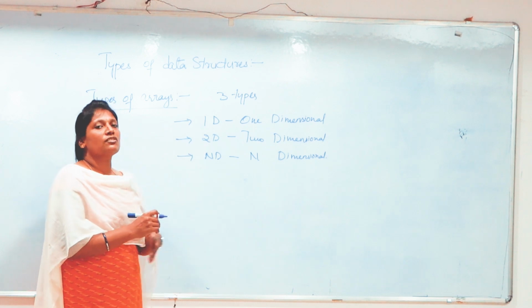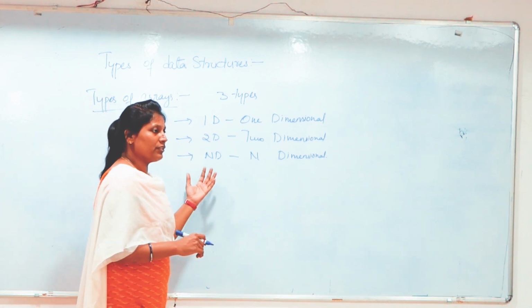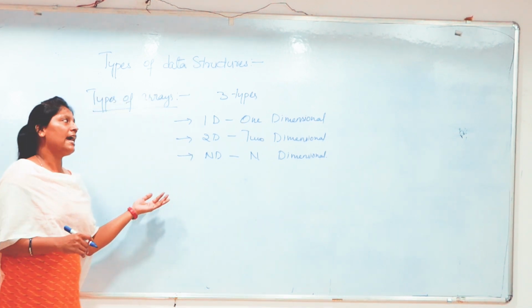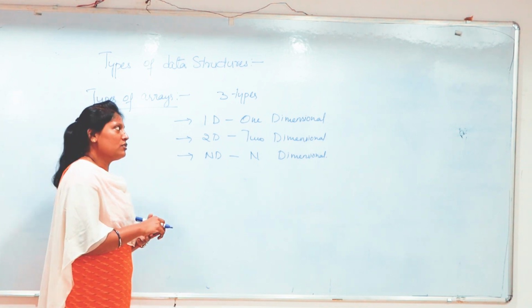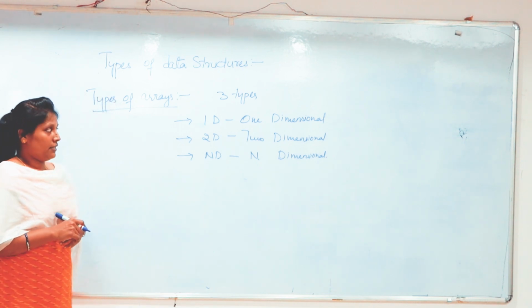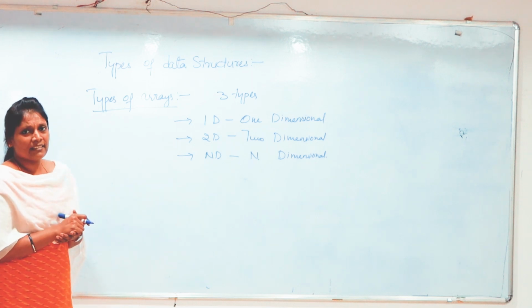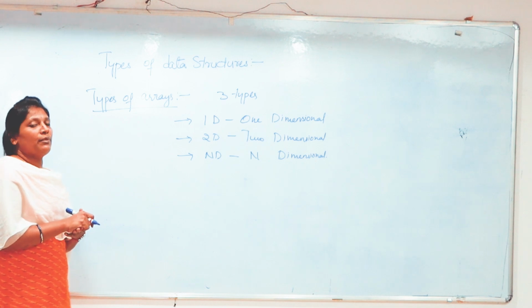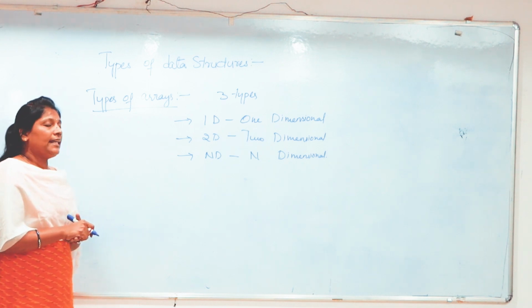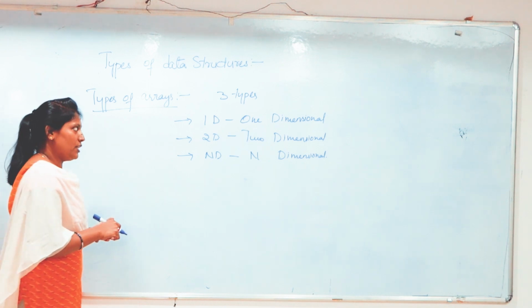In the same way, this is also represented either in a vertical way or the horizontal way, and the syntax will also be the same and the storage of those elements will also be the same as a normal array. Just now we have seen that the syntax and the memory representation of an array will be the same for a one-dimensional array. Let us see about the two-dimensional array.